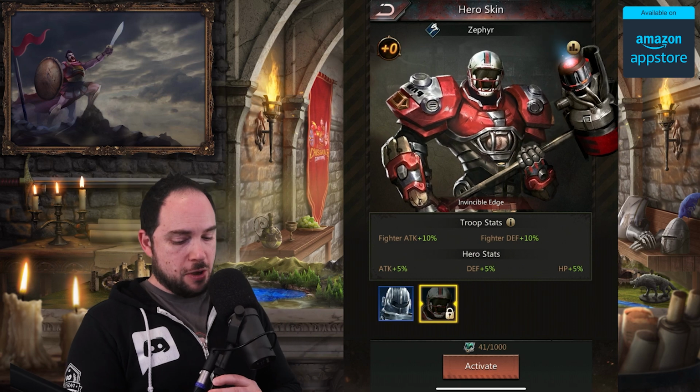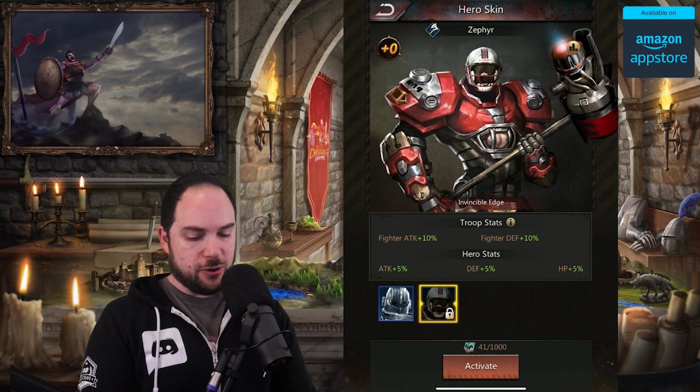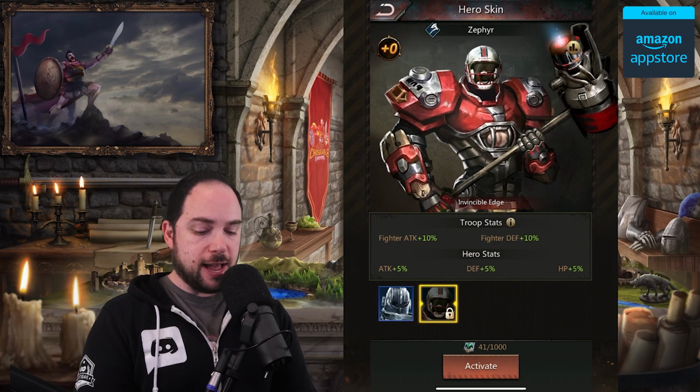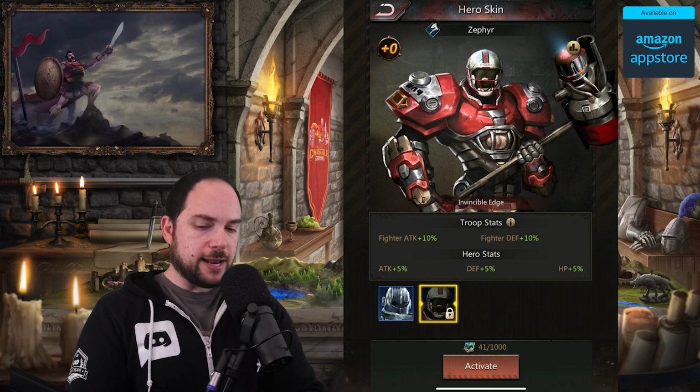I mean, you can see I have 41 out of, what is that? Oh, 1,000 of the currency, okay? But it does give really nice stats here. Troop stats and hero stats, dang. So the skins are really awesome, but that's more of an endgame thing.